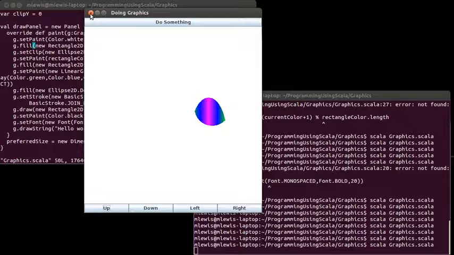There are a number of uses for it, but it can definitely allow some interesting effects. Ideally, for this application, it might be interesting to have the clip follow my mouse around, so I could almost use it like a spotlight to reveal things. And indeed, we could do that, but that's for a later topic when we talk about how to get mouse events and key events into the panel.